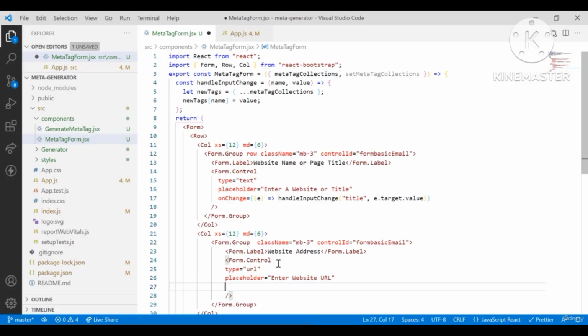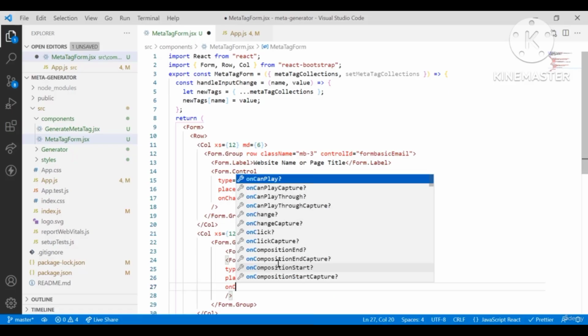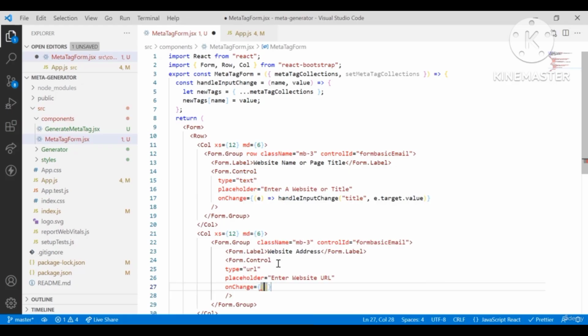After this placeholder, we'll give this an onChange as specified above. So onChange, this is going to take an event, and once it does, then handleInputChange. So this should be an event. Pass in the properties. Are we specifying it correctly? handleInputChange.